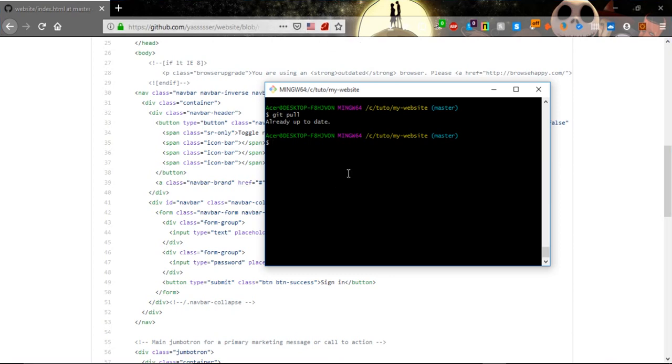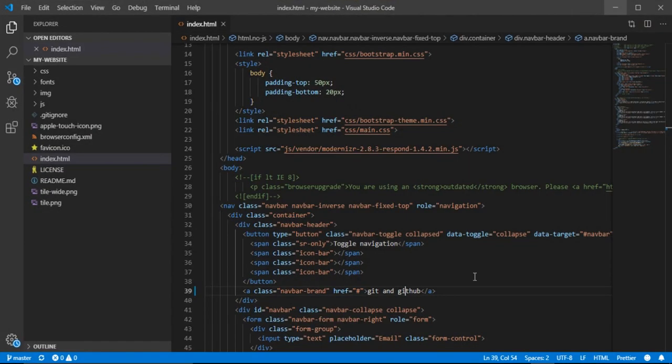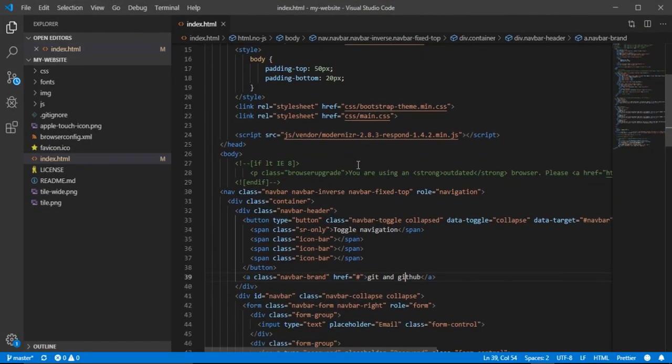So now it copied all the code in the remote repository to our local repository. And to see this, let's open it in some code editor. For me, I will use VS Code, and to open it, just type code space dot. For me it's already open, and let's see the update.